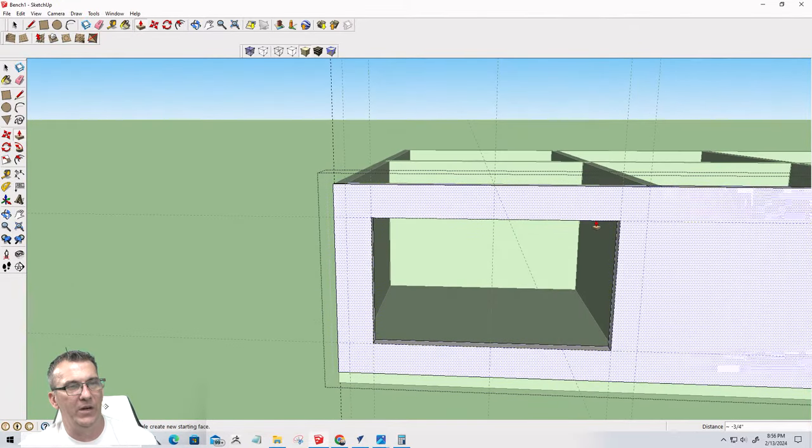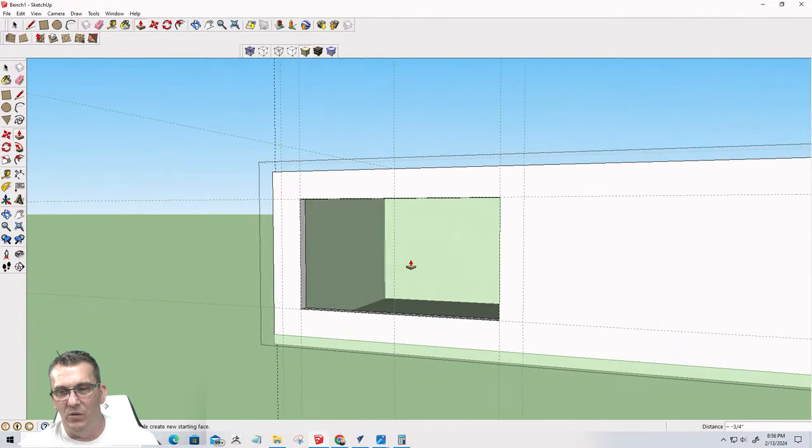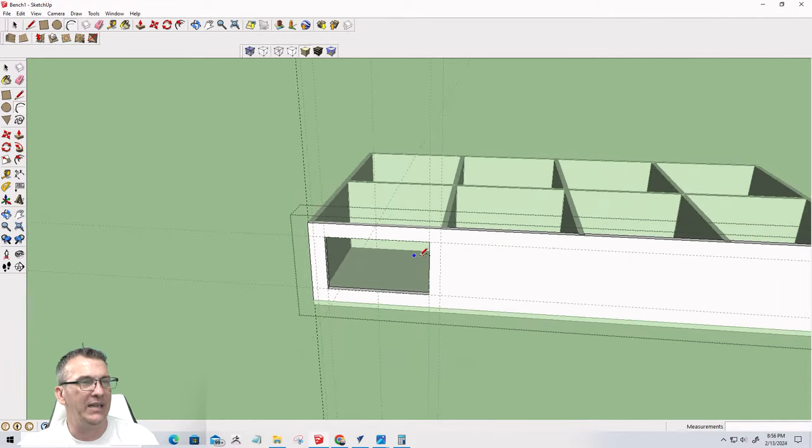Right? Now, I would prefer to have radiuses around here instead of square. But I'm not going to waste time doing that in SketchUp. I will correct those radiuses in Vectric. When I import these vectors, I will correct those squares to create the radiuses that I want, because it's going to be easier for me in Vectric than it is to deal with it in SketchUp. Now in SketchUp, I very well could do it. I could come in here with my arc tool and draw an arc, whatever size I want, but I don't want to deal with that. I want radiuses in the corner and a nice little curved arc, and it's going to be easier for me to deal with that in Vectric.